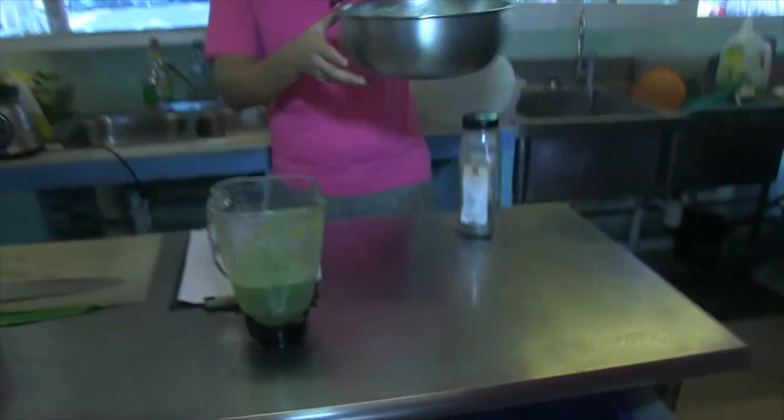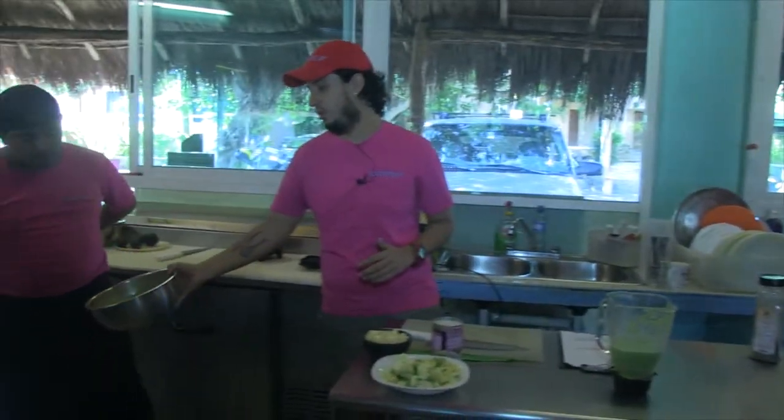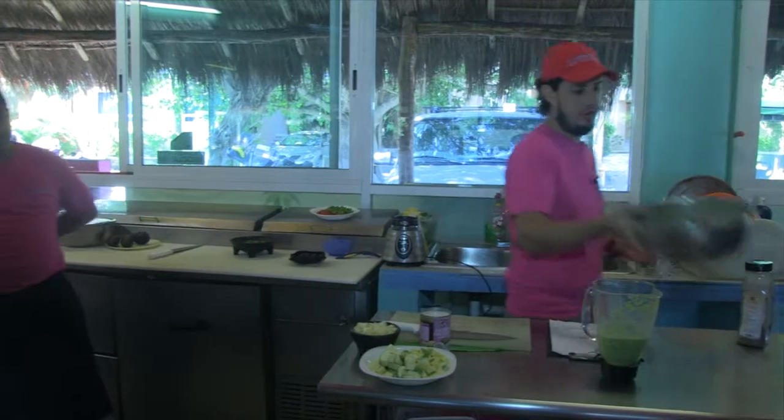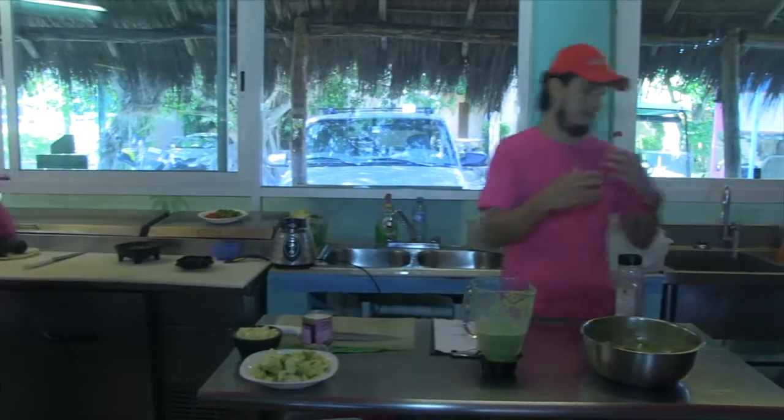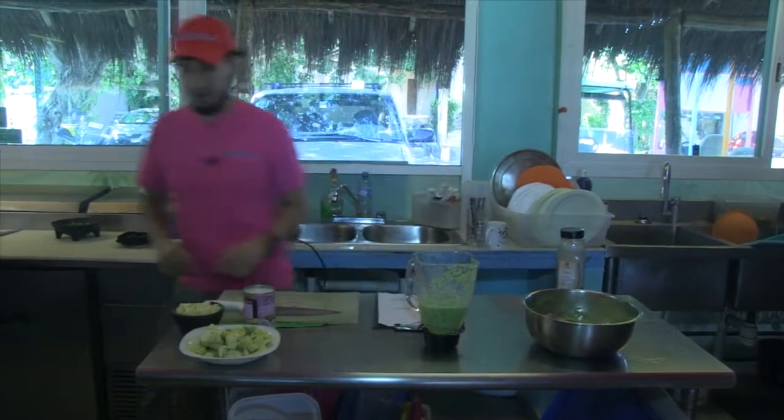Can you use this marinade on any other fish? Yes, absolutely. Also in shrimp, if you want. Like I said, we also already have a shrimp moqueca recipe. It's different, but you can use this method. And it's also gonna be very good.